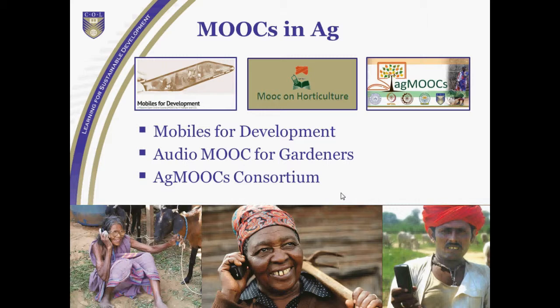The content of this MOOC comprised sets of audio clips on farming practices. A key aspect of this course was the availability of a call center operated by the course team. A comprehensive survey of learners showed that most of them were between 25 to 29 years. Their education level was mostly limited to secondary school, and the learners ranked the content as high quality and relevant. Learners particularly appreciated the conciseness of the lessons and the clarity of the voice and weekly quizzes.